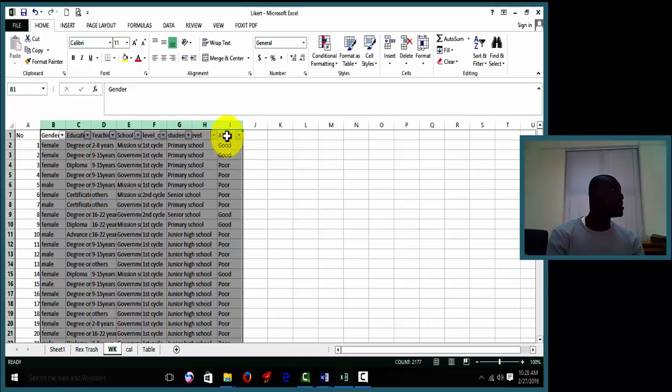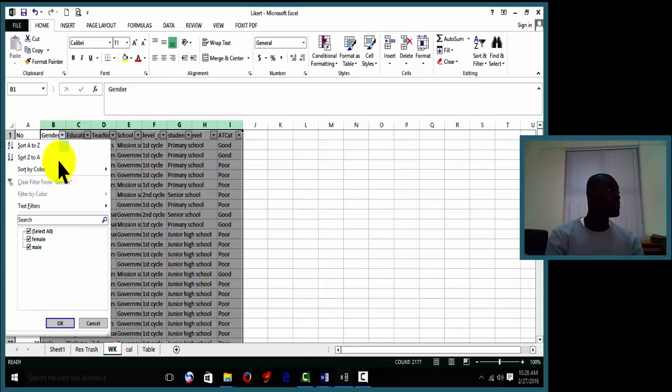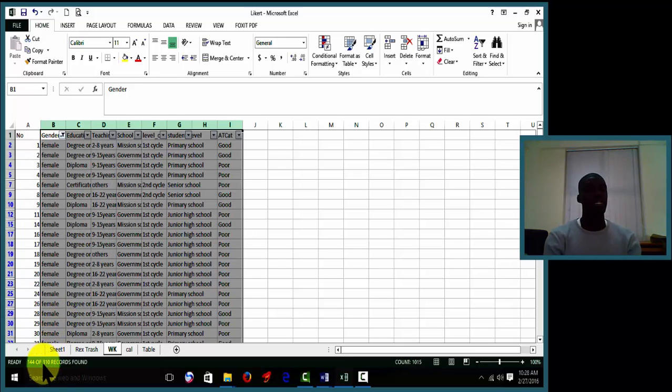Okay, so now I want to see whether there is any difference in terms of gender for attitude. So we'll go here first and then we select one of the genders. Since ladies first, let's pick the women. If you pick the women straight away, the number of the women is 144. You put 144 down, okay?